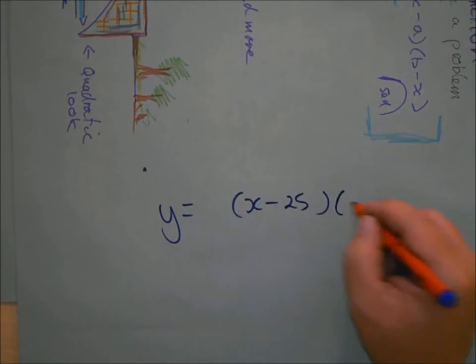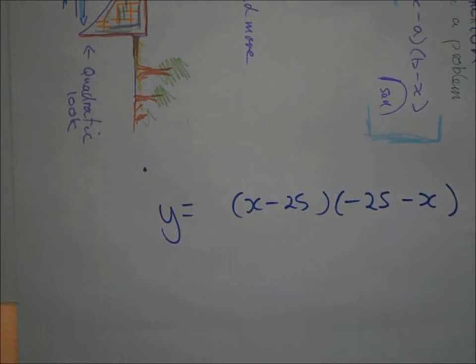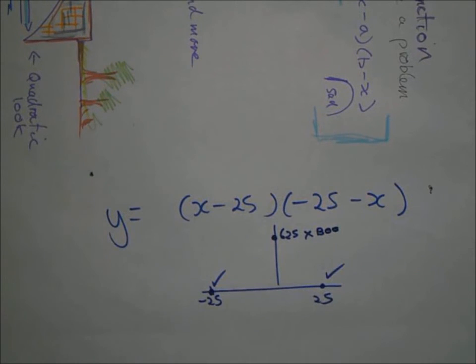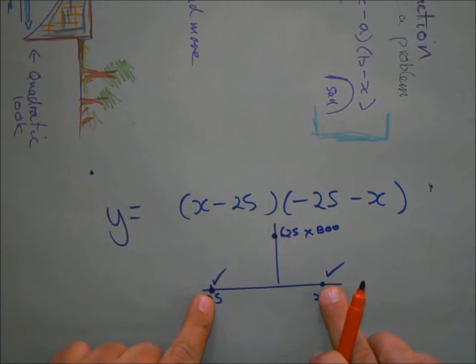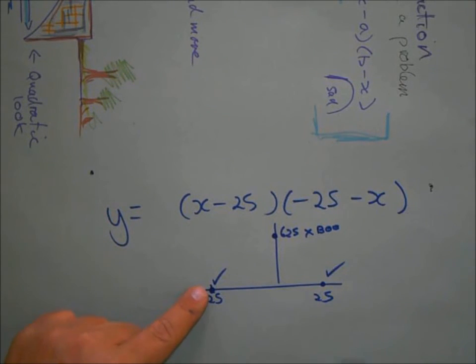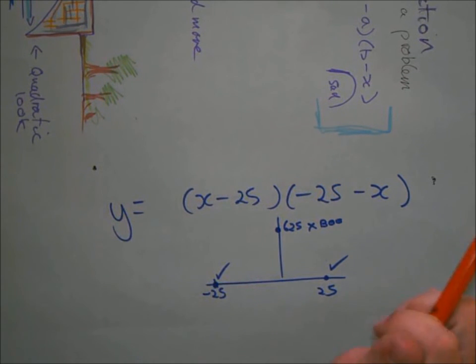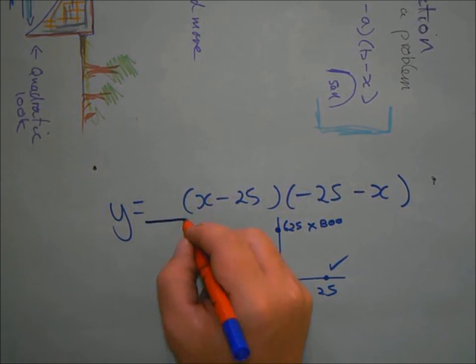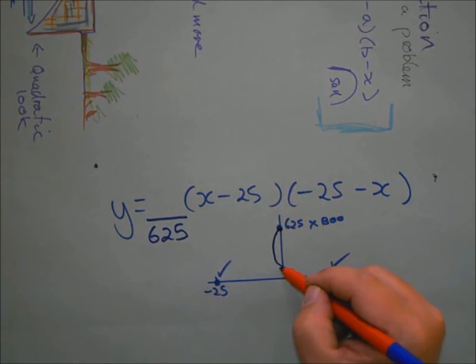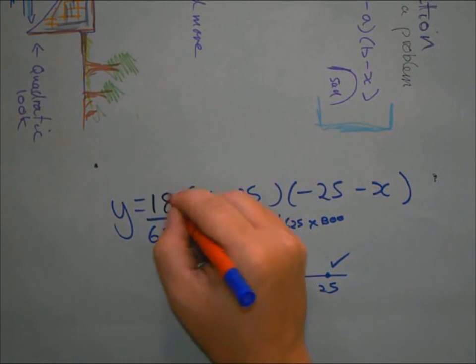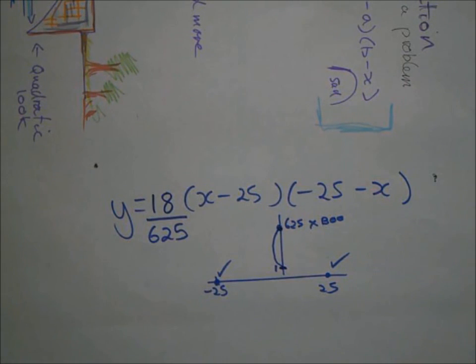All right then, let's go back to our original way of looking at it. That was working for us. We've got the span, and we're pinned down. If we can pin the curve down at the x-axis at minus 25 and 25, then maybe we can do something to the curve. Maybe we can bring the curve down to 18. Now we can't subtract anything because that will move all of it down. So we're going to divide by 625. That won't affect where it crosses the x-axis. And then we multiply up by 18. Well, you're going to have a go with these, I think.